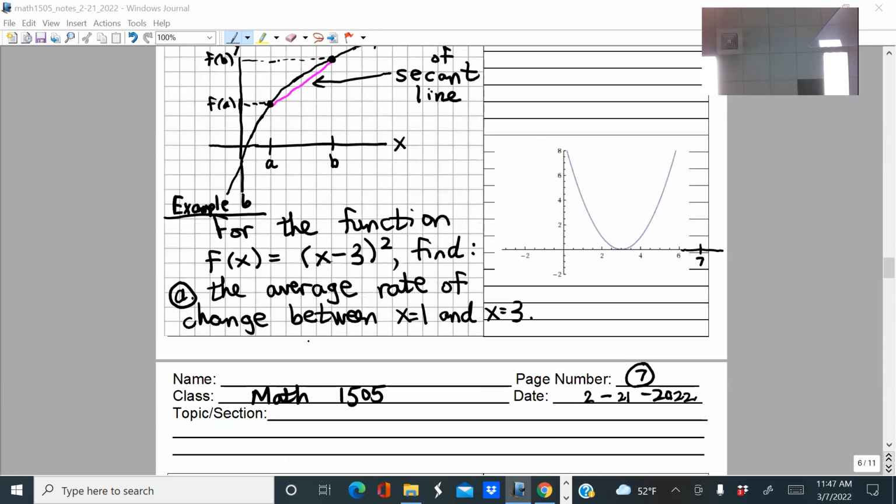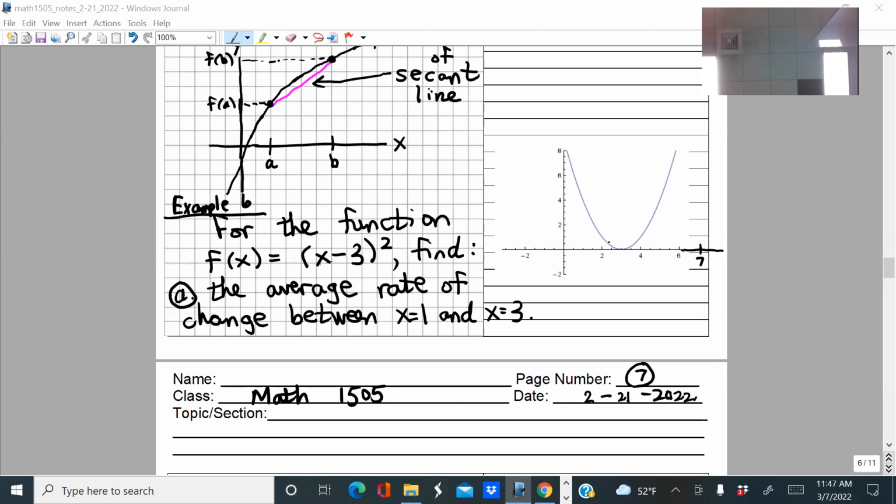All right, let's just use the formula. The formula is really easy because it's just the slope formula. So here I have a function which is not a straight line, (x minus 3) squared. There's the graph of (x minus 3) squared, so you get a curve that looks like this. It's not a very complicated curve, but it's not a straight line, so it's not always increasing or always decreasing.